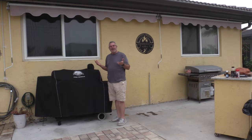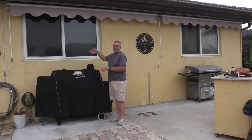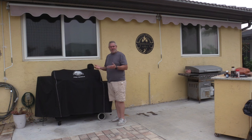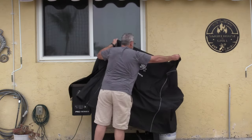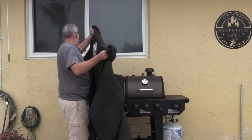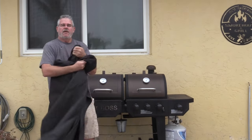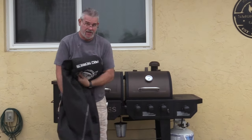With this fog and the weather forecast saying that this afternoon it's going to be raining pretty heavy, I'm going to leave the grill right up here underneath the eave of the house. Pellet smokers don't do phenomenally well in the rain. If rain and water gets in that pellet hopper, it turns all the pellets to mud. So we'll fold this up and put it in the house so it doesn't get wet if it rains.